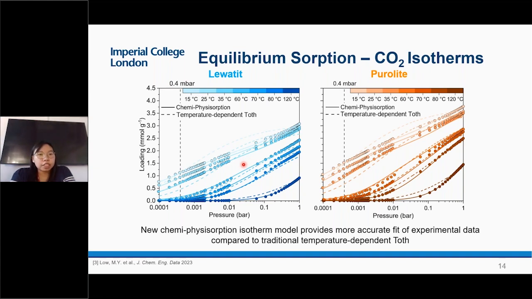Basically, here we've introduced a new model that takes into account that it's not only chemisorption that could be happening in your material, but also there could be a significant contribution from physisorption, because your CO2 molecules need enough activation energy to participate in chemisorption, and at the lower temperatures, not all the molecules might necessarily have enough energy to do so. So especially at the lower temperatures, there is a significant contribution from physisorption as well, and we think that's why the fitting is a lot better.